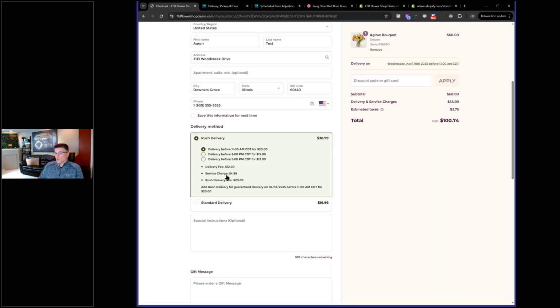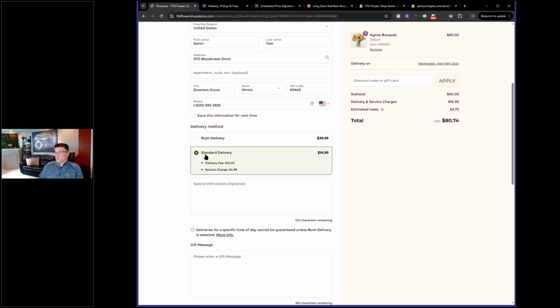This store happens to have a service charge, which I will highly say, let's not do a service charge, people. Figure out a way to get that $4.99 in somewhere else, but we have this option for you. Every business, again, is different, so we have this exposed. So all of your fees are getting calculated here. $36.99 is my total for delivery for this order, but that's because they want it there by 11 a.m. guaranteed. So we tell them specifically this would be guaranteed for delivery on the 16th before 11 for 20 bucks. I could always choose standard delivery and wipe out all of that and just go back down to my standard delivery fee of 12 bucks and my $4.99.